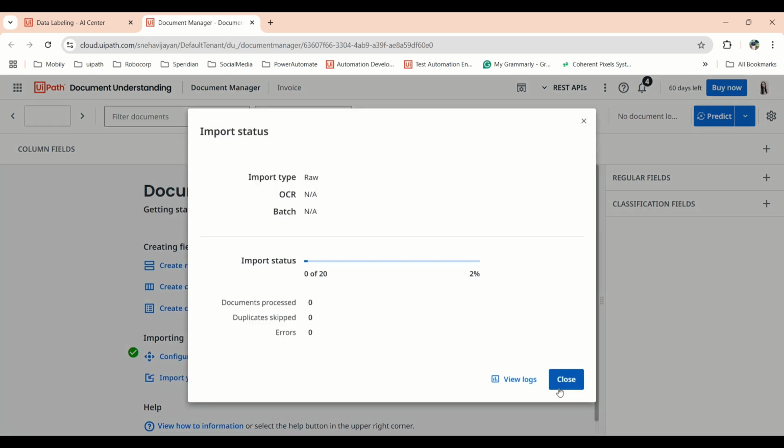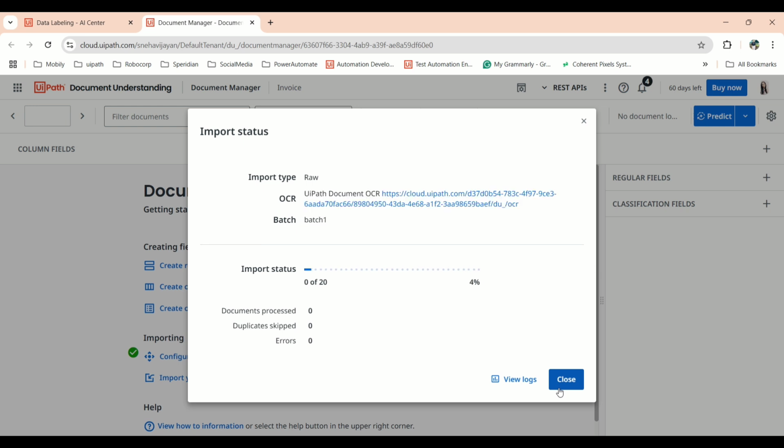Then we need to click import. So it's importing. If in any step it fails and we need to know why it failed, it will always be in the ML Logs. For every step we do, success or failure, the steps will be logged in the ML Logs, and we will be able to find it there.